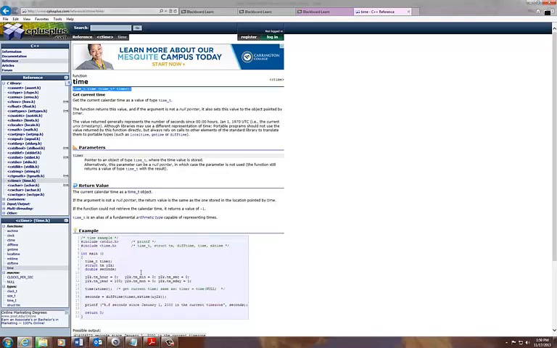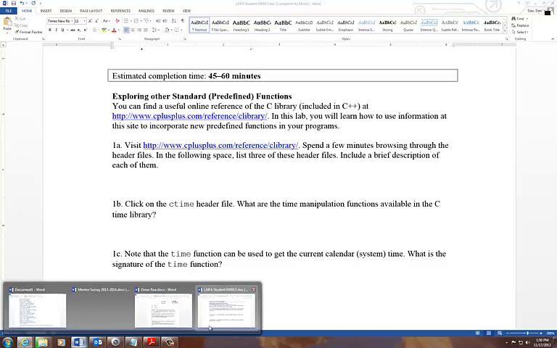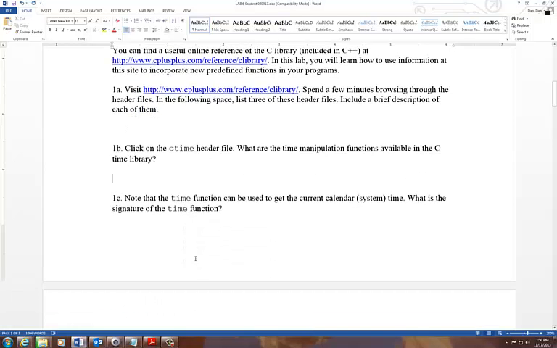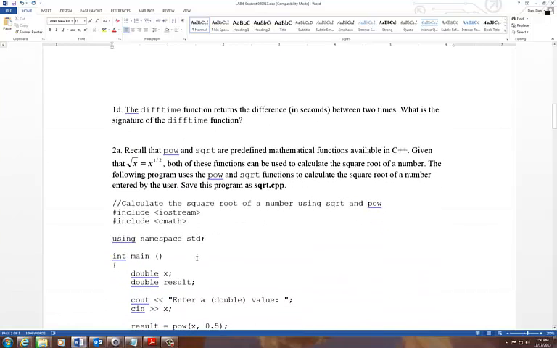Okay, and you can see the example that actually runs into with it as well. So that's number one with it. And then you come down here and let me pull up the second part of this lab. Number two, there's also 1B, 1C, 1D. Okay, so the 1D part asks you to do is note that the difference in time, the difftime function, returns a difference in seconds in two lines.